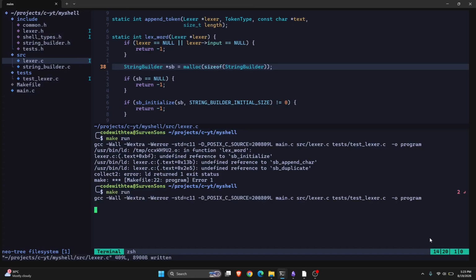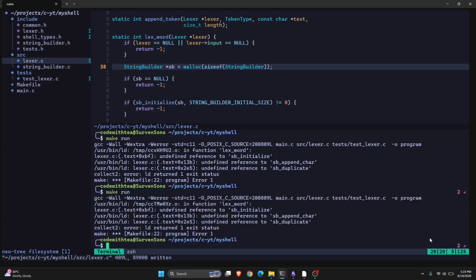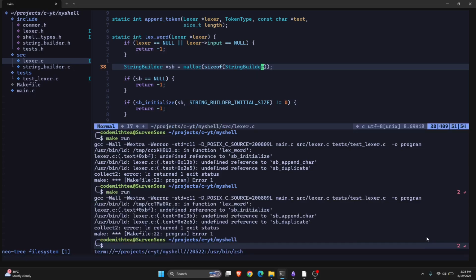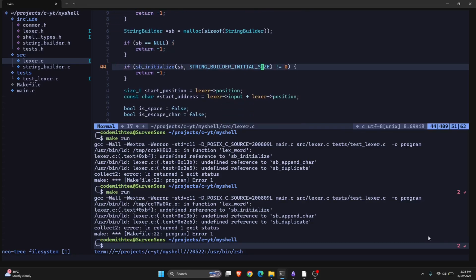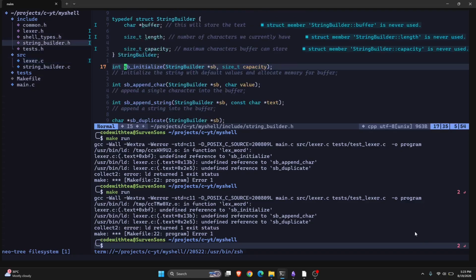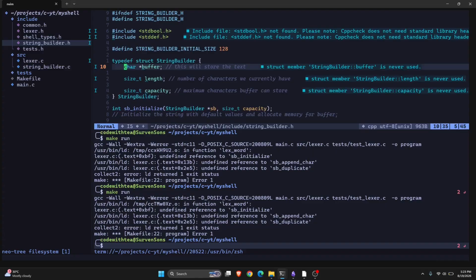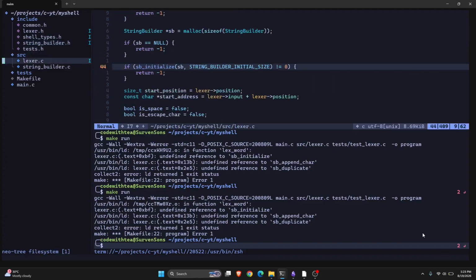Make run. Okay, again undefined reference to sub initialize. What is wrong? Undefined reference to sub append and sub.